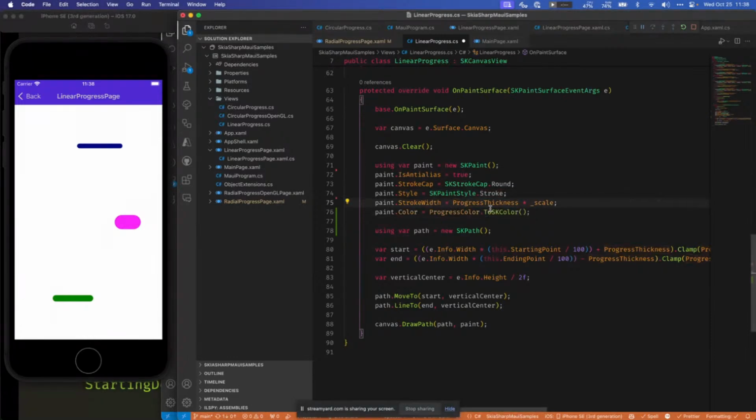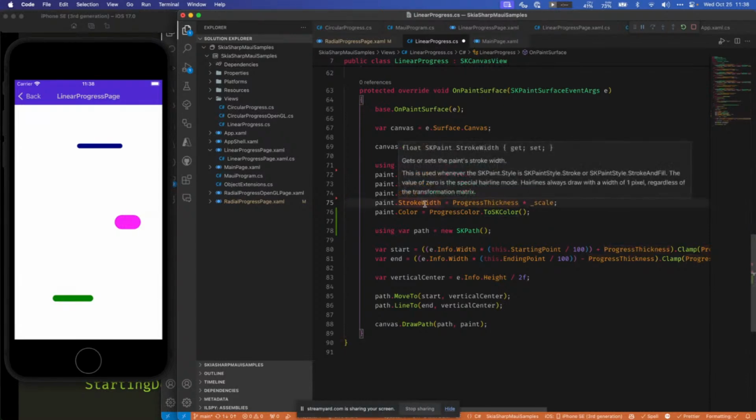The width here, that's going to be how large that stroke width should be. Here we're actually going to use that scale. So I have this concept of a progress thickness, which is supplied from the user interface. And then basically what I need to do is multiply that by the density of the screen to get what we might think of as logical pixels for our user. If we didn't do this multiplication, then on different display density screens, this width would end up looking inconsistent.